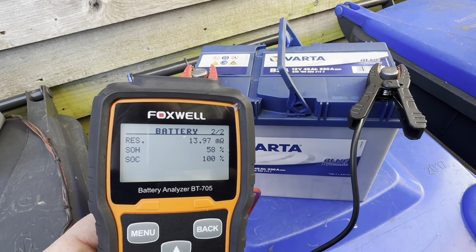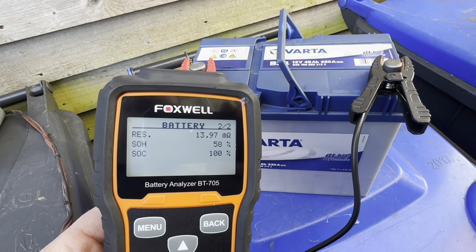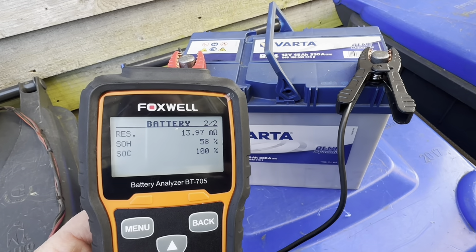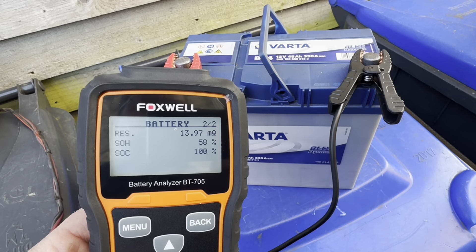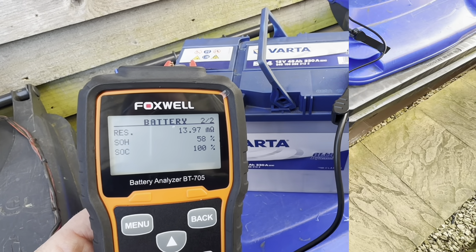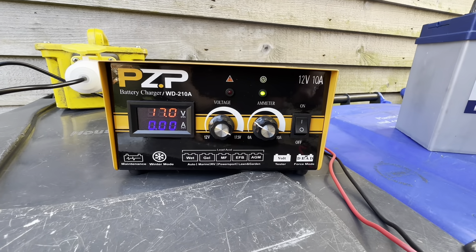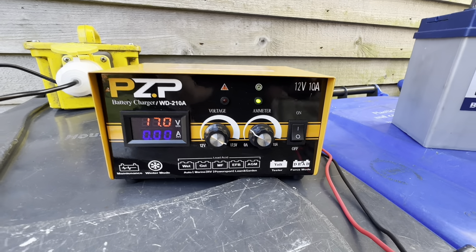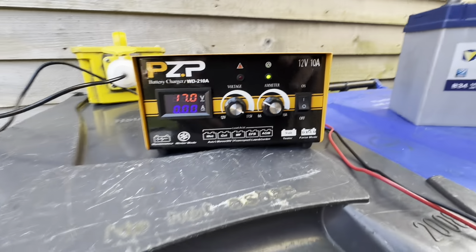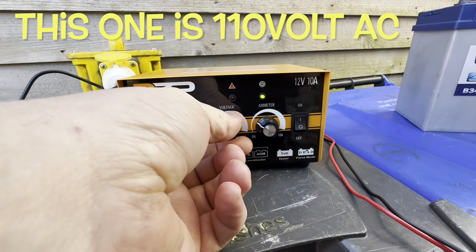What we're going to do now is give it a harder equalization — about as hard as I dare — taking it up to 17 volts. If this doesn't work, I think the battery is at the point where we're not going to improve it anymore. To do that I'm going to use this charger from PZP — a tiny little unit that's fully adjustable so you can set the charging voltage anywhere from 12 to 17.5 volts. In this case I'll set it to 17 volts.